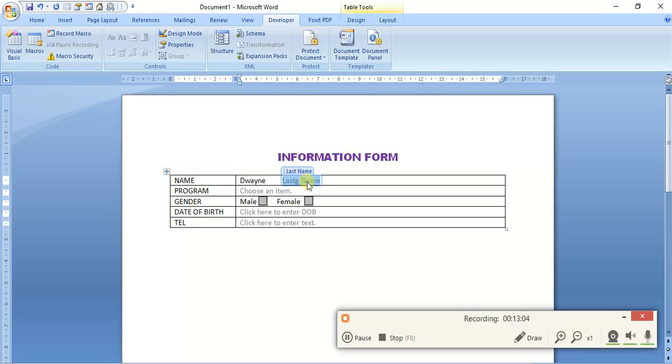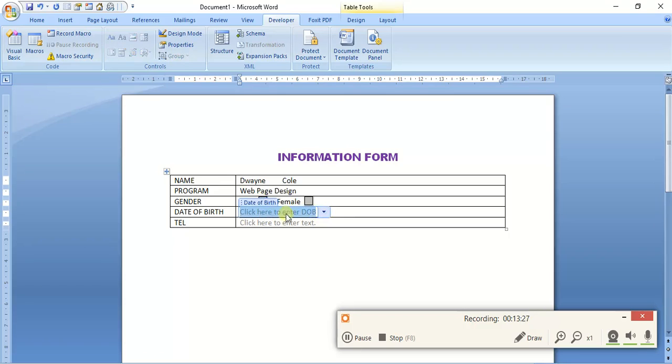Then for my last name, oh, there's a mistake right there. All right, sorry about that. I will type in Cole, and I click on choose an item, and let's say I want, I would have selected, let's give you a drop down. I'll select web page design, and I will select your gender to be male.